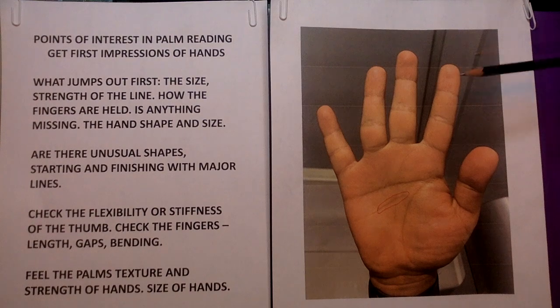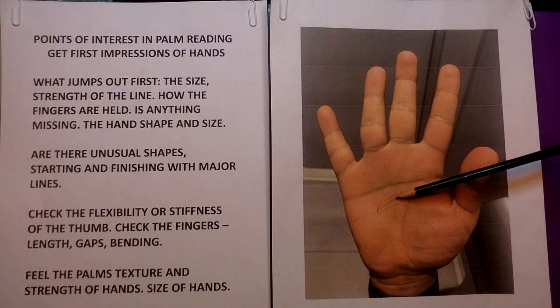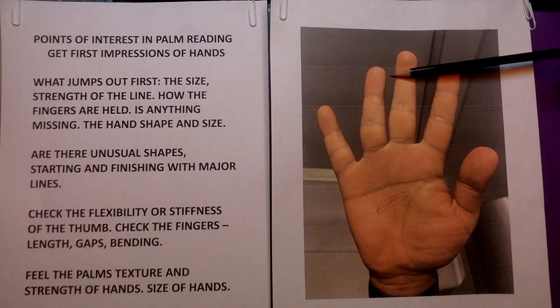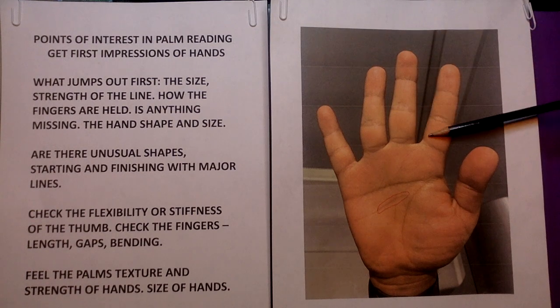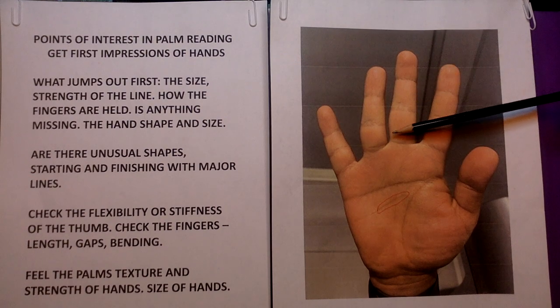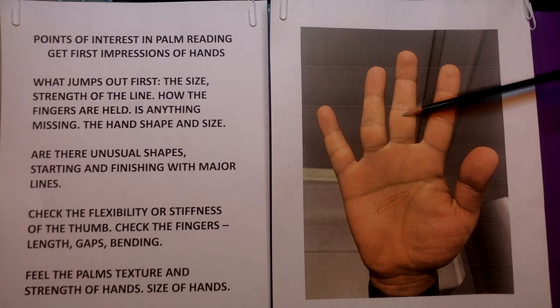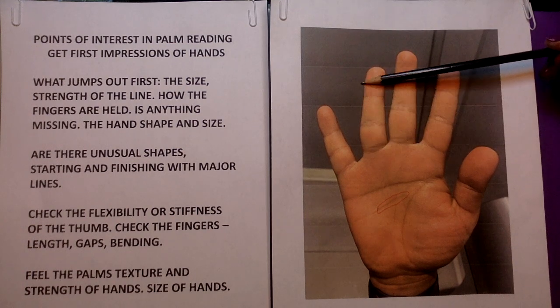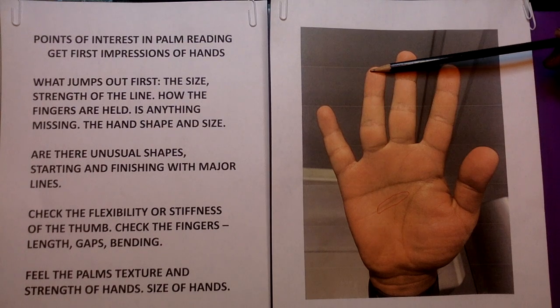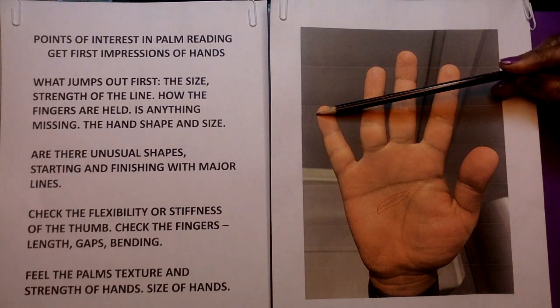The length of the finger — the middle finger stands tall and strong. This is like the spine of the hand, so it keeps everything in control. This is how you look up to the rules and regulations of a particular society. When that stands tall, you go with the flow — it's okay with you. And the ring finger, of course, is how the public sees you. So everything looks good.